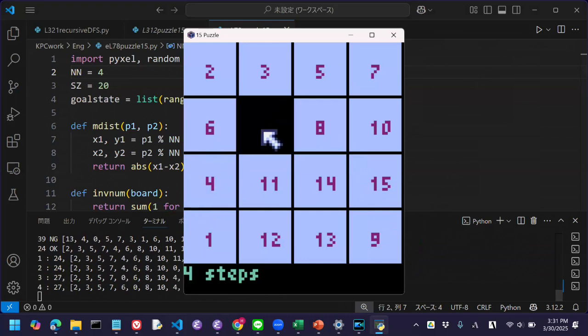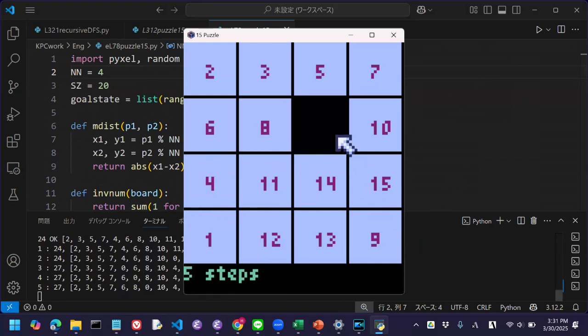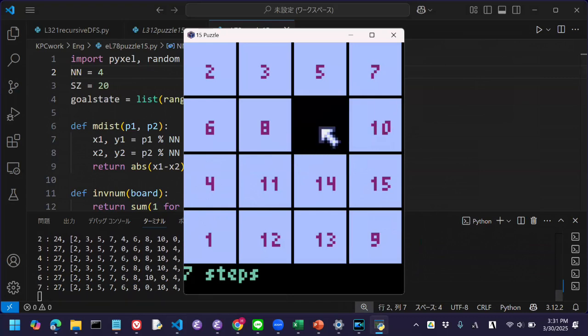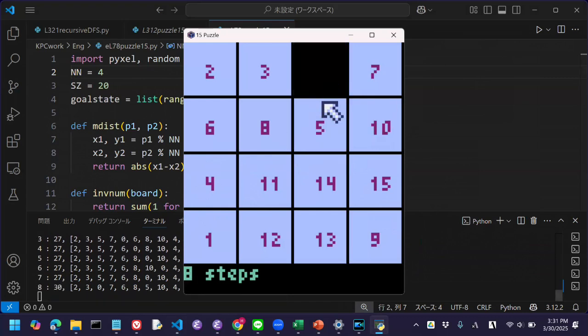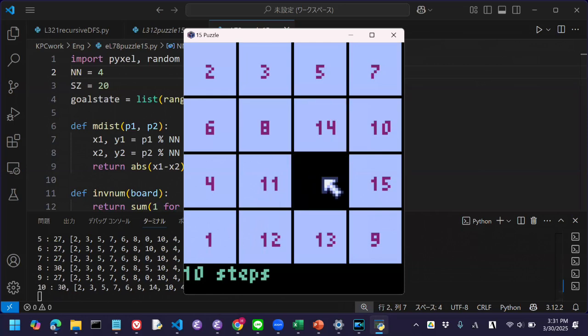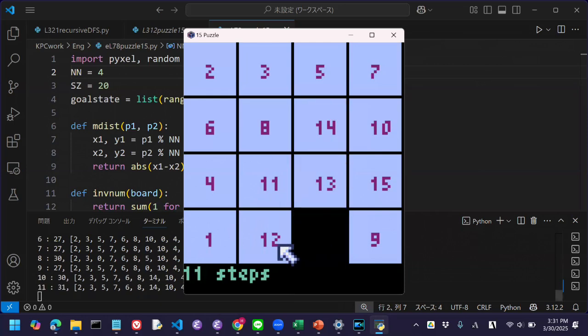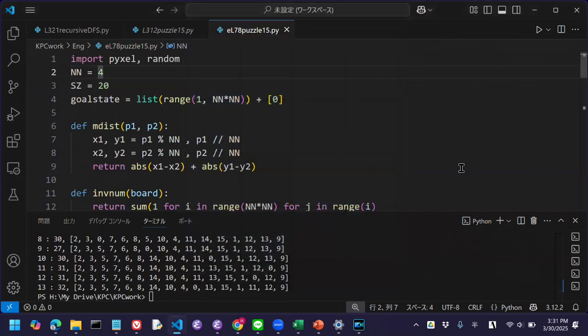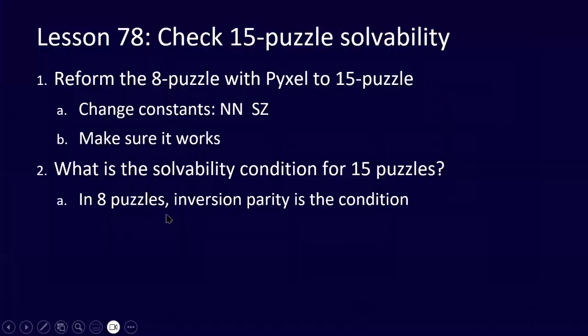If we move horizontally, the parity doesn't change. But if we move vertically, the parity changes from odd to even, even to odd. So this is a trick we have to think about when we consider the solvability of 15 puzzles instead of 8 puzzles.